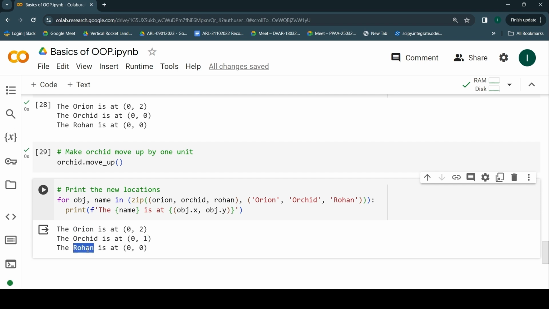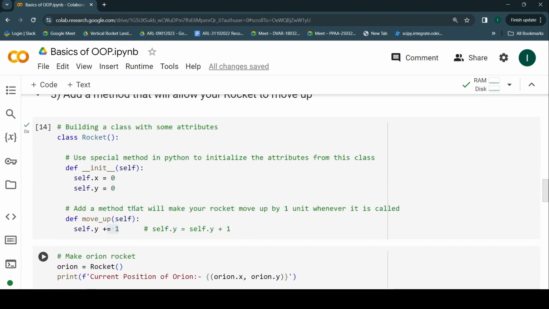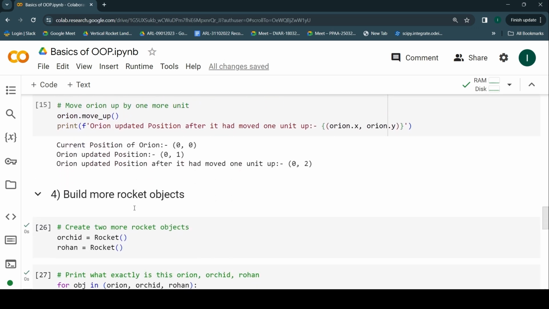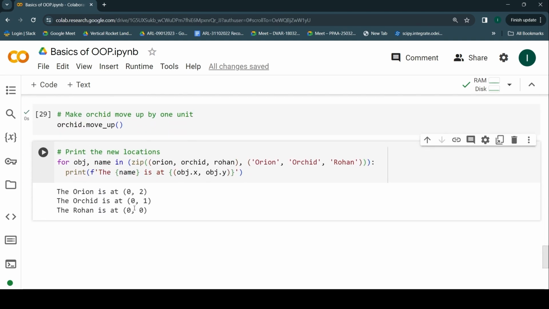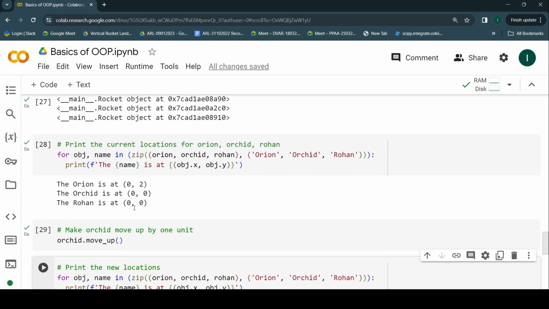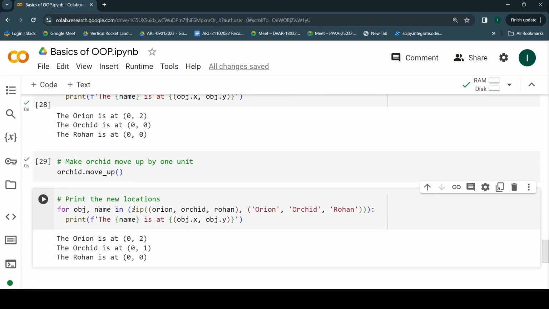That's the beauty of this object-oriented programming. We are able to reuse this code that we have created for the class. Where is the class? Let me scroll up. This class that we have created, we are able to use this one code again and again. And it's created in such a way that by creating multiple objects out of it, we are able to change its individual properties. This kind of power we are able to get with the help of object-oriented programming, guys.